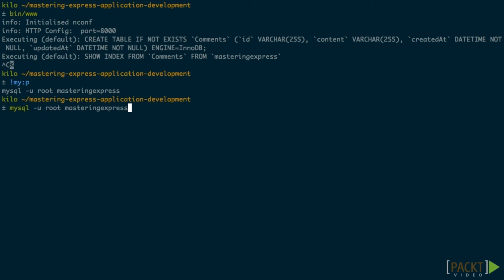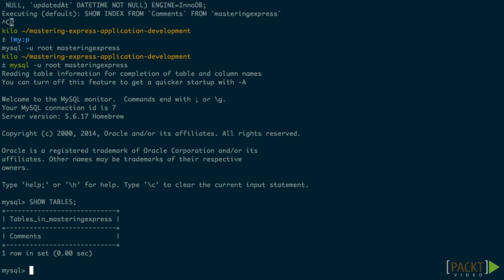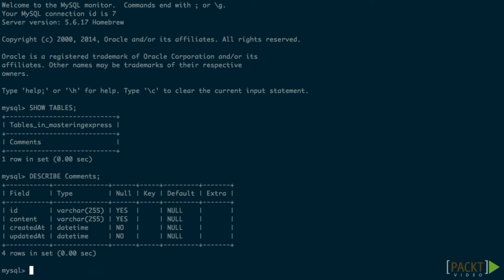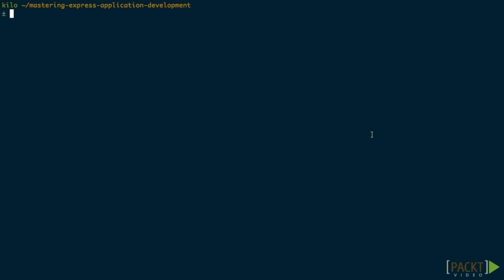If we access the database, we can see that the comments table has been created and that it has 4 fields. By default, Sequelize models have createdAt and updatedAt, plus it has ID and content, which are the 2 fields that we specified. We need to update our single route to load any comments for that image from the database.